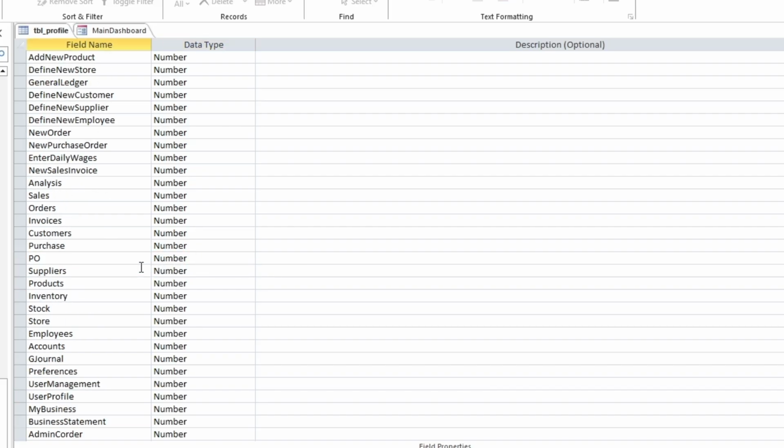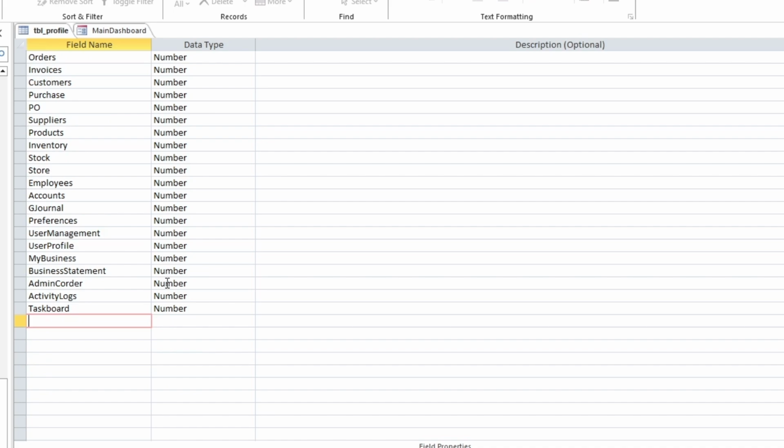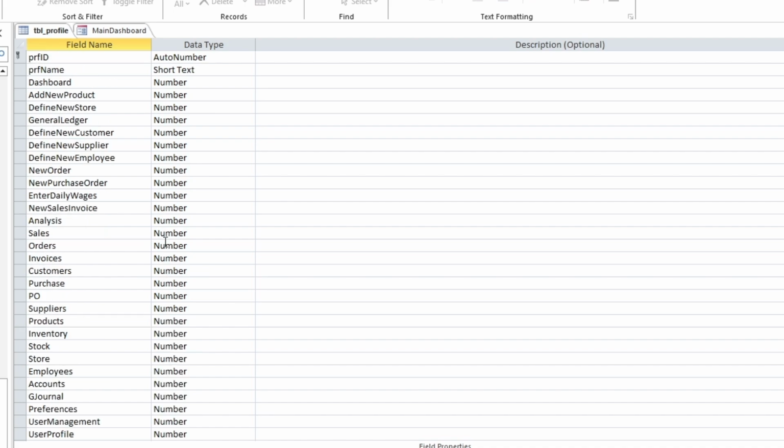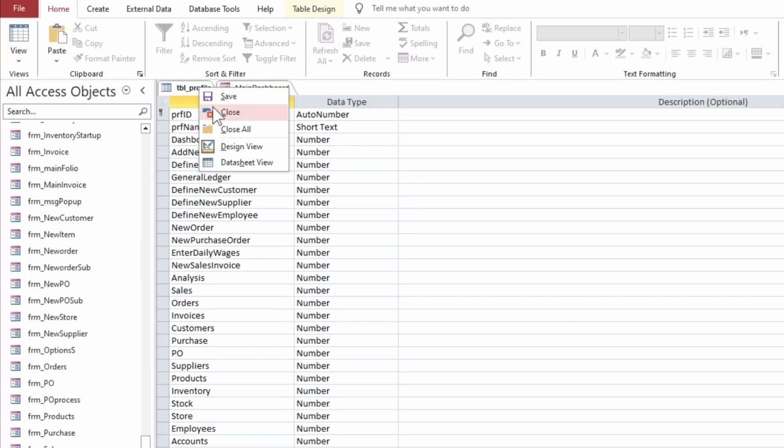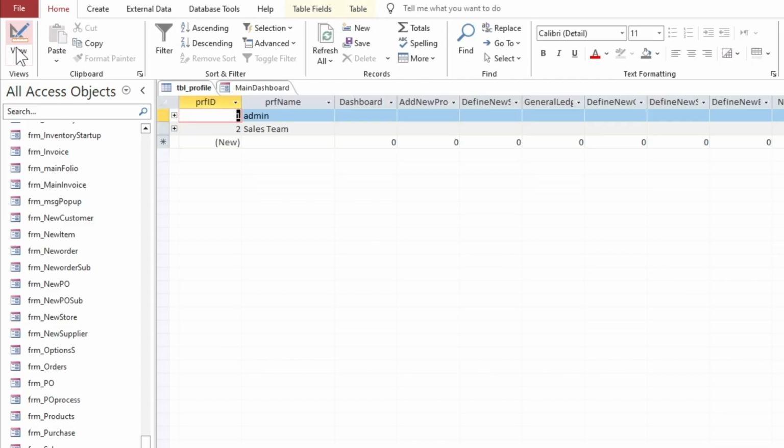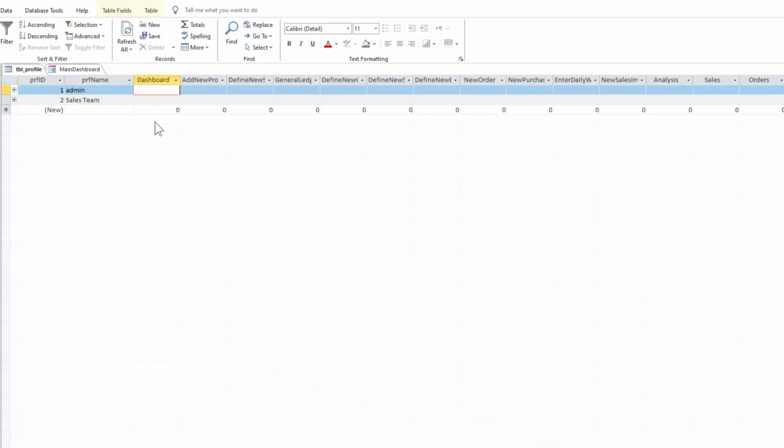All of the options of the database have been updated in the table fields. Enable all the options for the admin and some for the user.